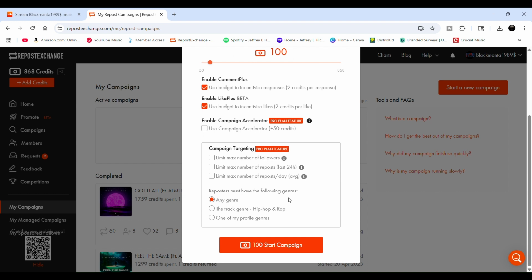So if you understand where I'm going with this, the more credits you have, the better your campaign will be. The better your campaign is, the more probability of people hearing and listening to your song or album or EP. And come down here, whatever track, don't hit any genre.